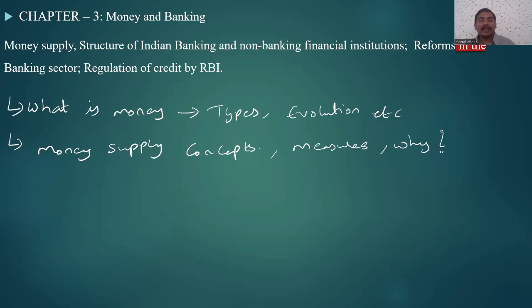Money should not be distributed to people anywhere in the market or in the municipality office. So if money is to be sent out, it must be sent only through banks. That's the reason why, after demonetization, everybody went to banks to get the new currencies. So the next important thing in this chapter is the banking sector.